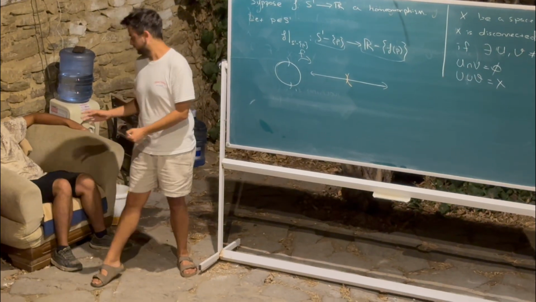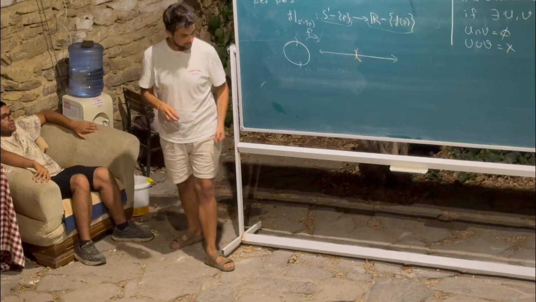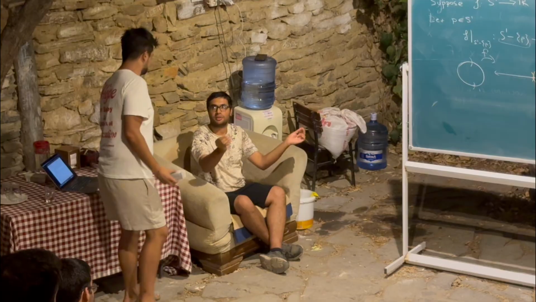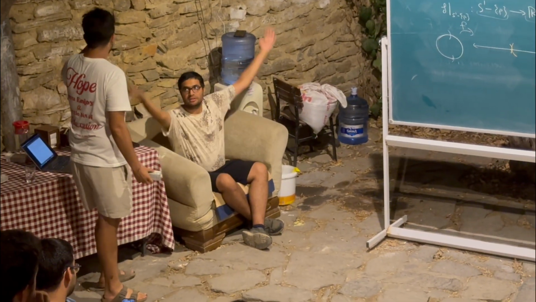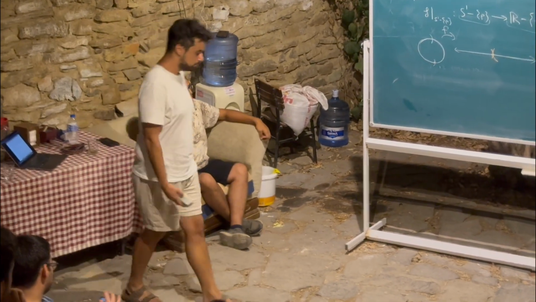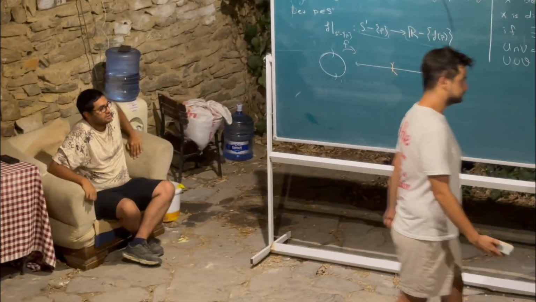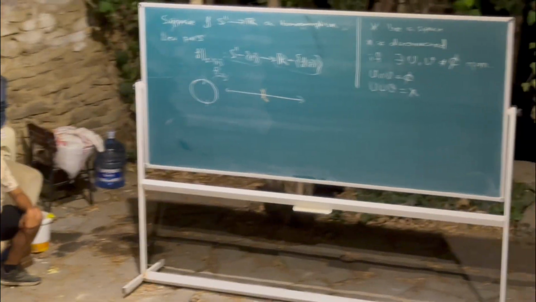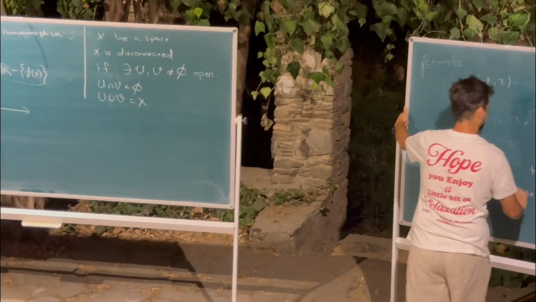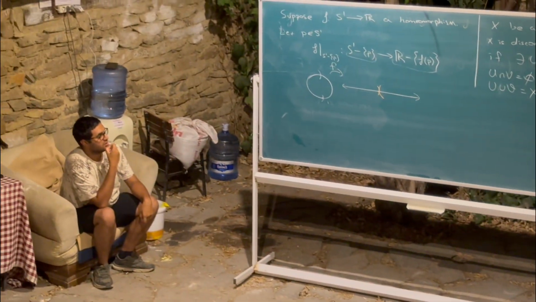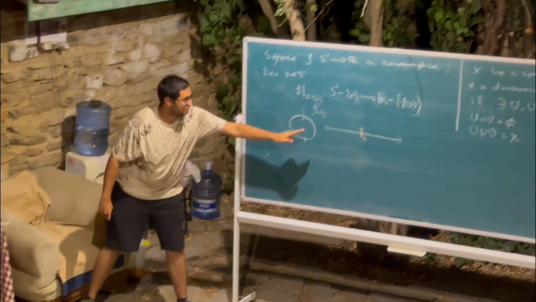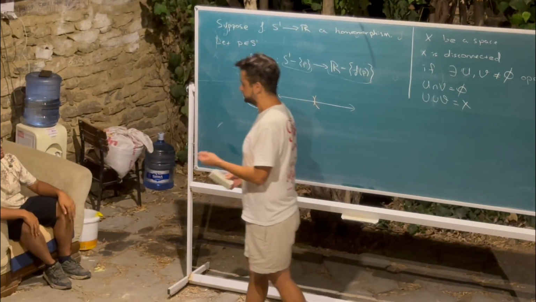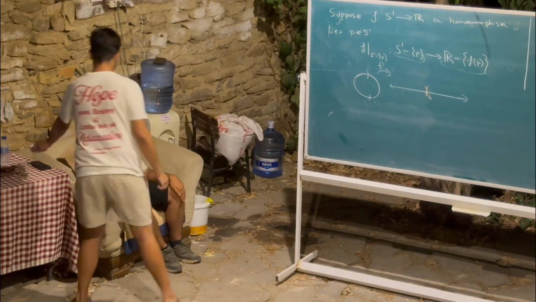Some say the real line is like a circle, but with a point at infinity, like the Alexandrov compactification. Yeah, you can also say one-point compactification. After applying this, can we make them homeomorphic? The one-point compactification of the real line is homeomorphic to the circle. Yeah, if that's what you're asking.